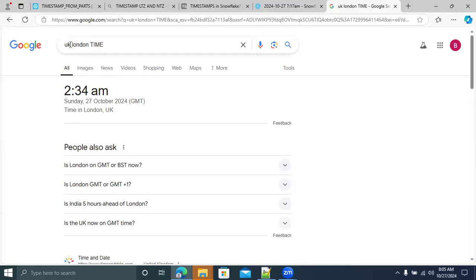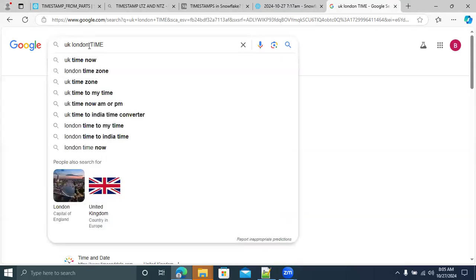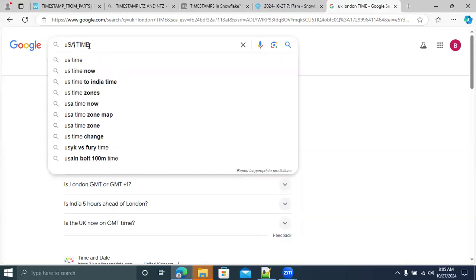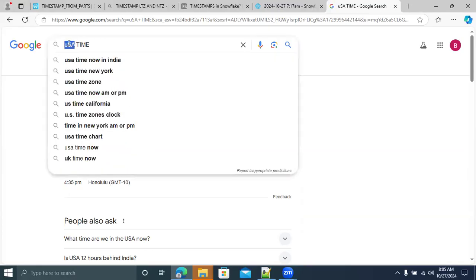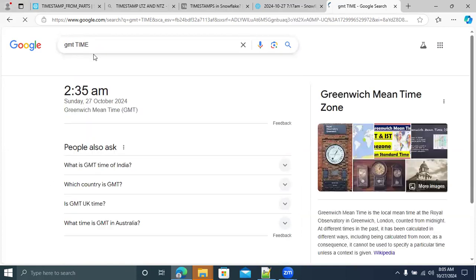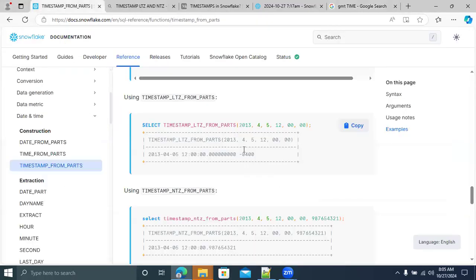Correct, right? Now I'll check the user timings. You can see the 4 hours gap will be there, 4 hours USA time. 10:35 p.m. for USA. What GMT timings? This is a global timing. Everyone has to follow GMT. UK also follows the same GMT timings, Greenwich Meridian Time. But India will be like 4.5 hours, but US will be 4 hours back. This is how you can see the differences. That is a 4 hours difference compared to GMT.